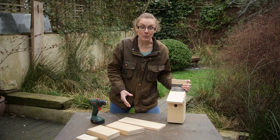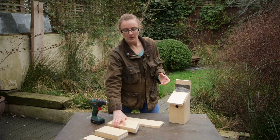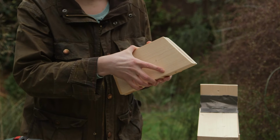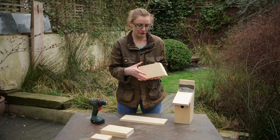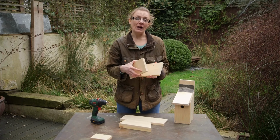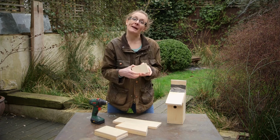So here are the pieces of the box. This is the back of the box, the longest piece. These are the two side pieces. Make sure they fit well together, as this will create a more flush finish. The front panel and the roof are the same size, and then you've got a smaller piece here for the base.